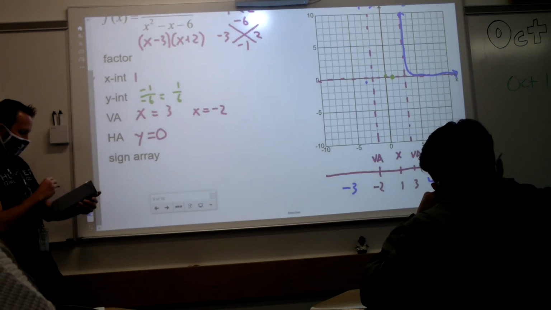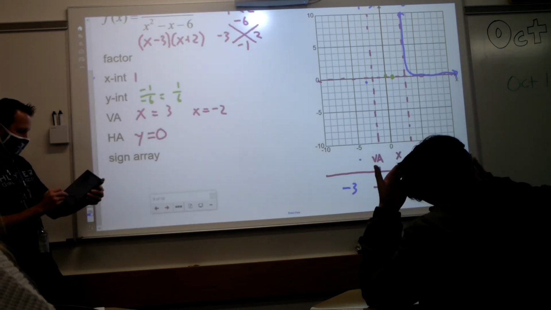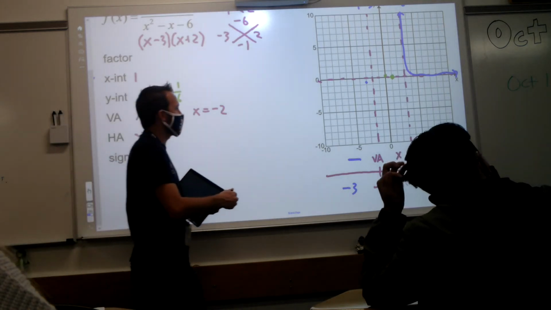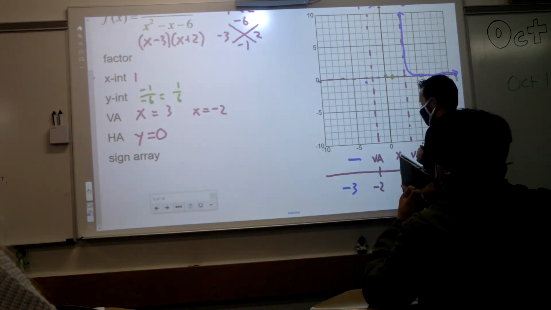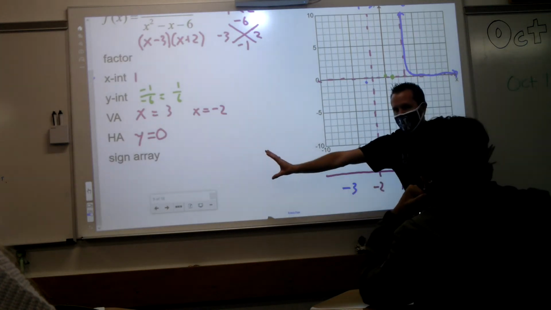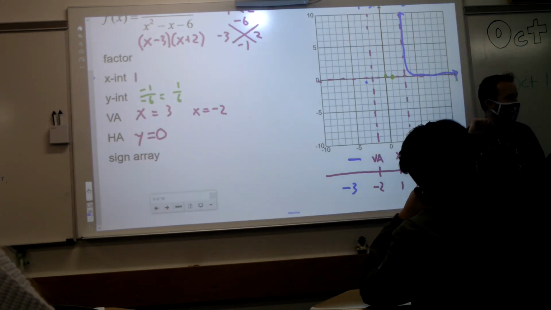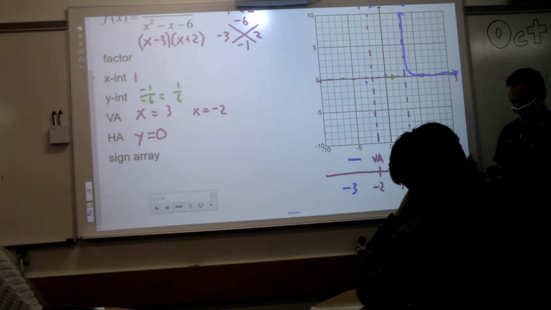What does that tell me about all the points that are less than -2? They're all going to be negative, right? Because the only place it can change from positive to negative is at an x-intercept or a vertical asymptote, and there's not any of those over here. So all of these points here are negative, so what will that look like? Kind of do the ninja star again, but now it's going to be like that. So I'm going to graph that in.